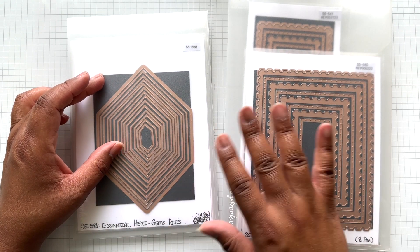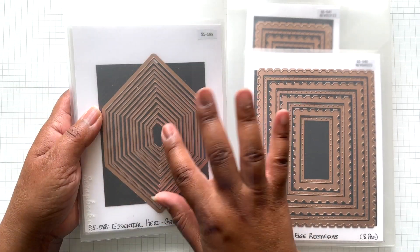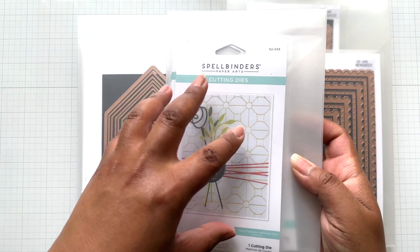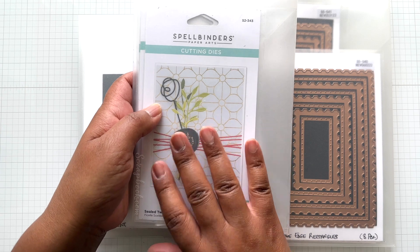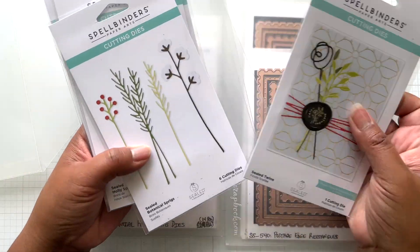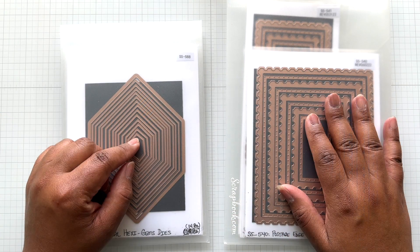Most of what I use will be the medium size — I love these to house sets. This one is housing the entire postage edge collection, which is about five die sets with their packaging, magnet, and dies. So you can add these and be close to $20; you can get them five in a pack or ten in a pack. Both of these can hold roughly seven to eight sets — don't go to ten, because I tested that with all my standalone Sealed by Spellbinders dies and it did crack. Eight is pretty good. This one right now is holding eight sets.